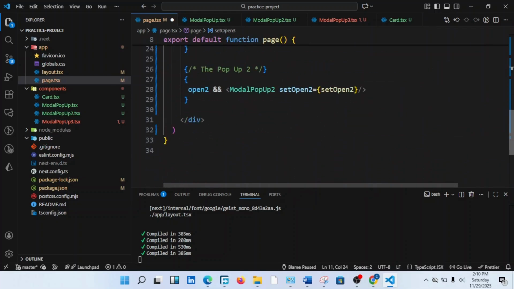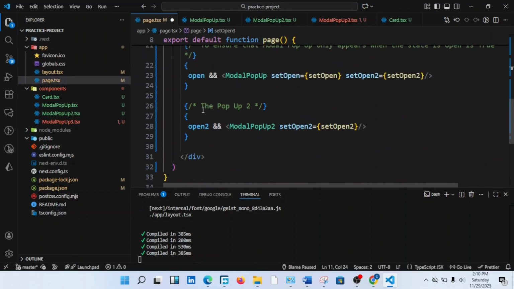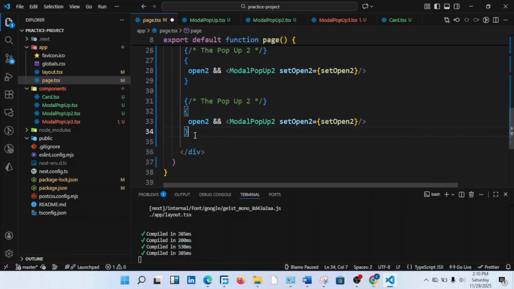Now I've got the third pop-up. Pop-up 3 is there, and set open 3 is there.